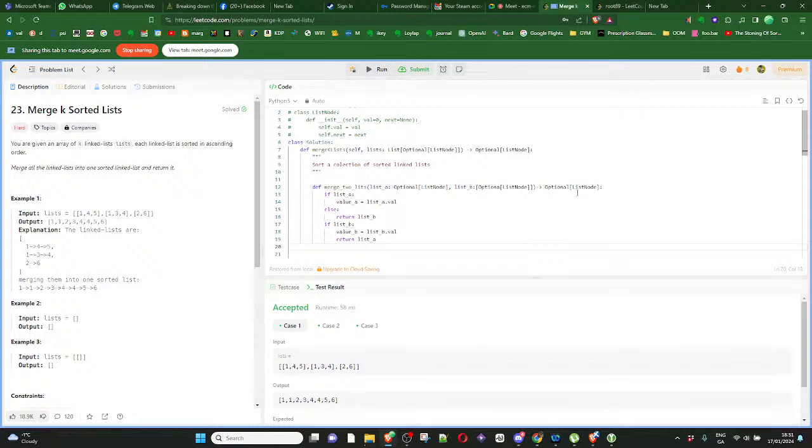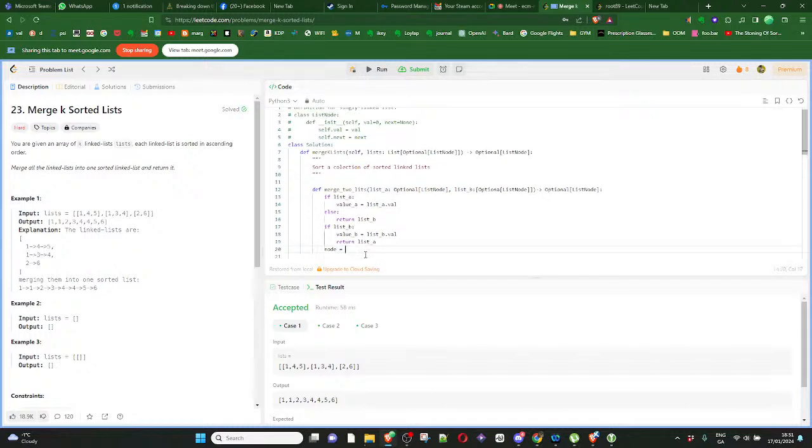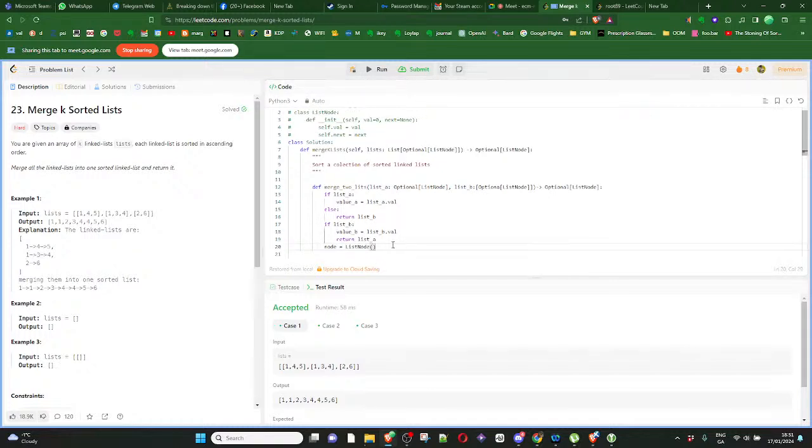However, if there is list A and list B, then node is equal list node, where we pass the value.